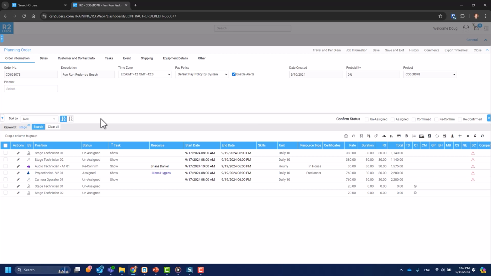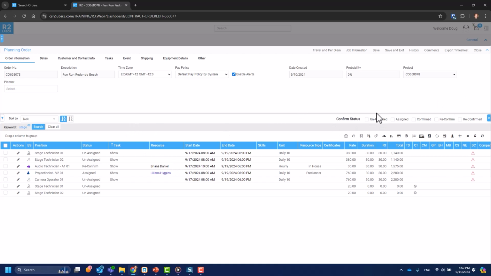The 2 ways that we have to do it: one is through timesheets. We can have resources either fill out timesheets, or a project manager can fill out timesheets. That would collect the actual hours. We use the same rate that's on the labor line and the same pay policy that's on the labor line to calculate the actual cost. That's one way. The other way is through purchase orders. So let's talk about the timesheets first.